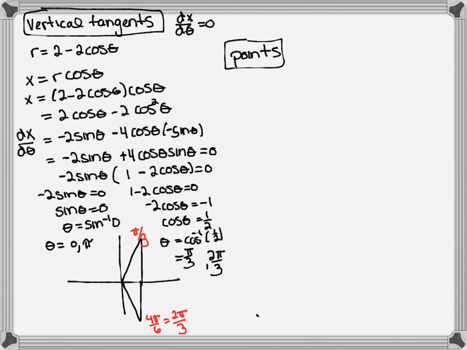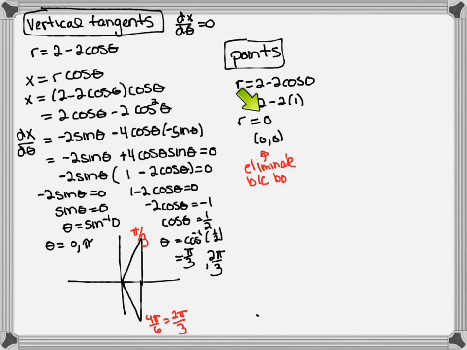Okay, so same like I did with my horizontal tangent, I need to find my points in polar coordinates. So I'm going to go ahead and substitute all my points into my r to find the point. So notice that the first point that I get is 0, 0. So remember that I had a horizontal tangent that was also at 0, 0. So I can eliminate this because it cannot be both vertical and horizontal tangent. So this is not a vertical or horizontal. So when I go back, it's not a horizontal tangent.